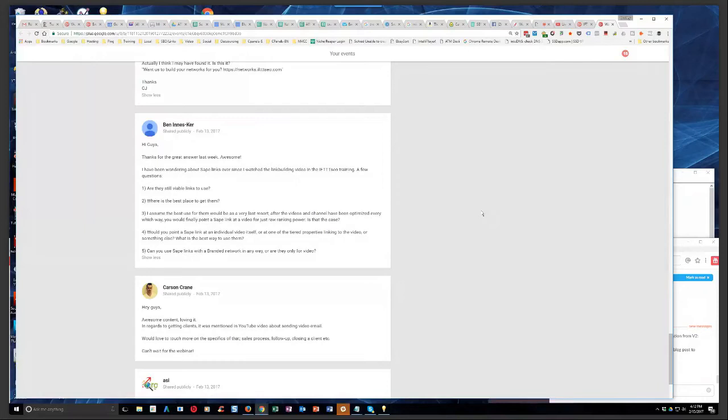It will be more expensive though. It can really add up if you're doing a lot of Sape links. If you're doing it on your own, it doesn't add up that quickly. But if you use vendors, it can add up because you end up paying maybe 10, 15, 20 bucks a month per link. And if you're doing it on your own, you can pay $1 or maybe 50 cents per link, because it all works on, I don't remember the currency of Russia right now, but that's rubles. Yeah. And right now, especially if you're in the US, the currency exchange of the rubles compared to the dollar is so huge.